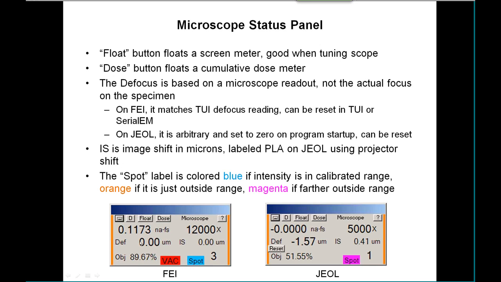On an FEI scope, this defocus readout is always going to match the reading that's in the microscope interface. You can reset it either in the microscope interface or in SerialEM. On the JEOL, it's arbitrary because it just gets set to zero on program startup. You can reset it using the little button we've put here for convenience.